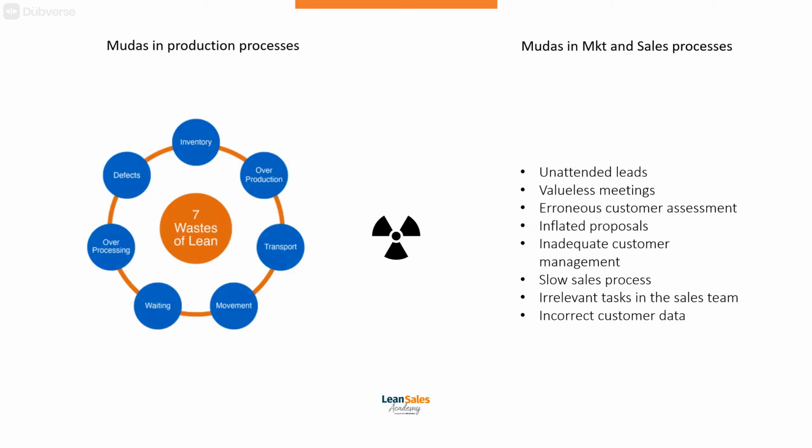As we are seeing on the left slide, there are 7 types of waste in Lean, although in some other references there are 8. But here we can identify how the excess of inventories, overproduction, transport, movements, waiting times, defects, and having processes that do not serve can be part of the things that we identify as waste.